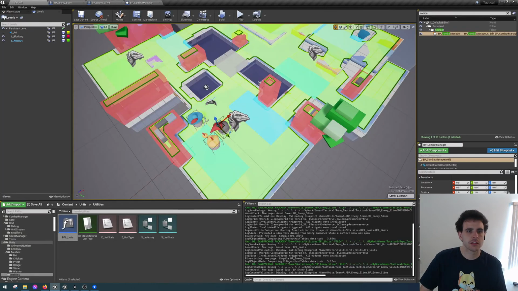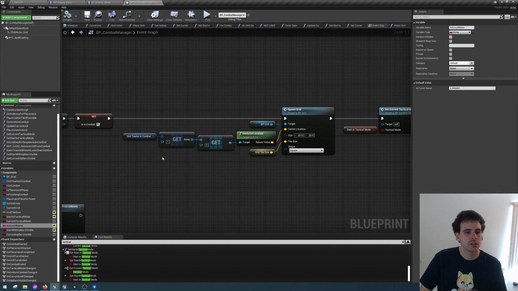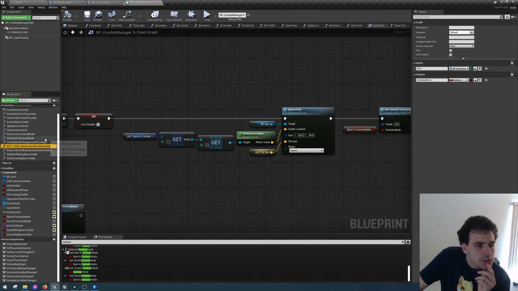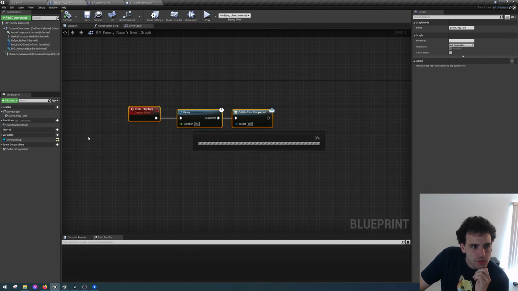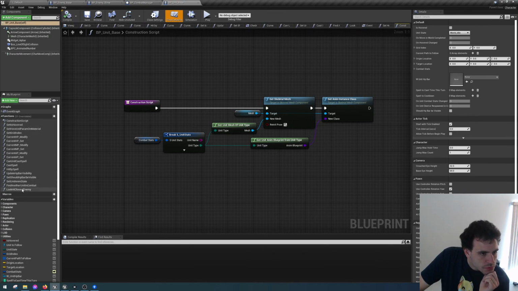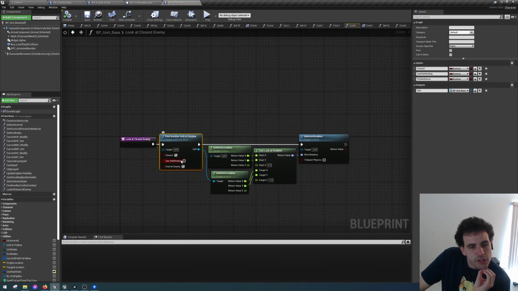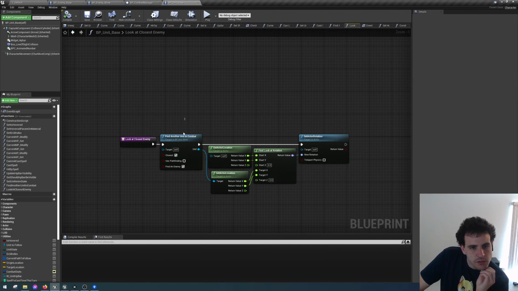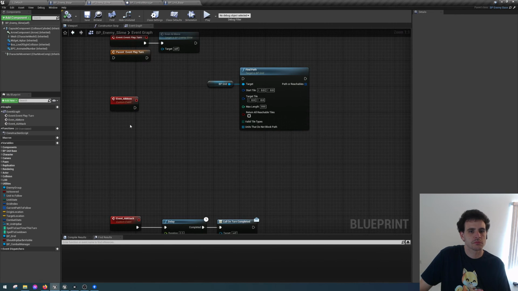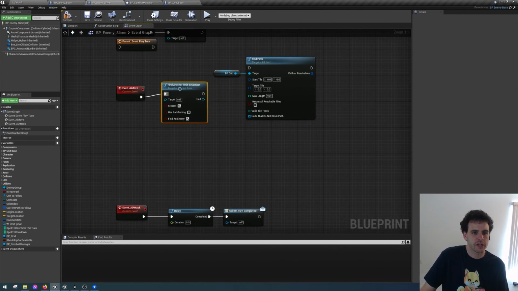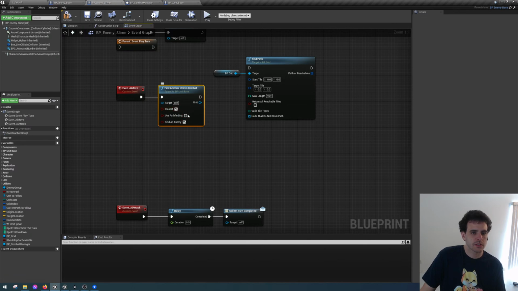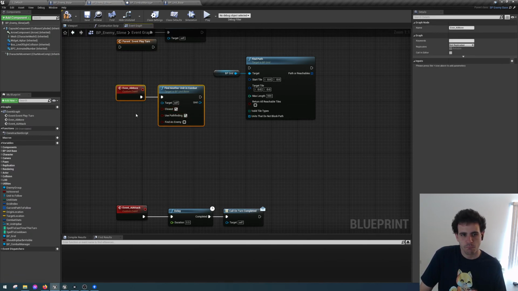What was the name of that thing? We're going to go back in Combat Manager. There's a way to rotate the units. Maybe they are just in the unit. Look at closest enemy. Find another unit in combat. That's it. So that's what I'm going to do. We're going to find another unit in combat, and get the closest with the Pathfinder. There we go. So this is the closest unit.